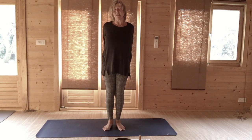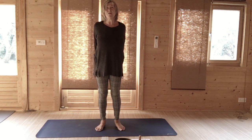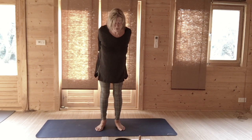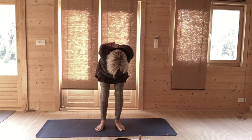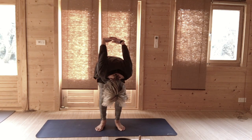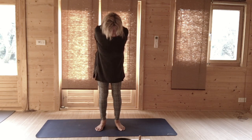Come to the centre. Just step your feet slightly further apart. This is optional. If you feel dizzy, please don't do this. It's just bending your knees and lifting your hands up behind you. Only lift them up once your head is down, but this is optional. Press your feet down and roll up vertebra by vertebra.